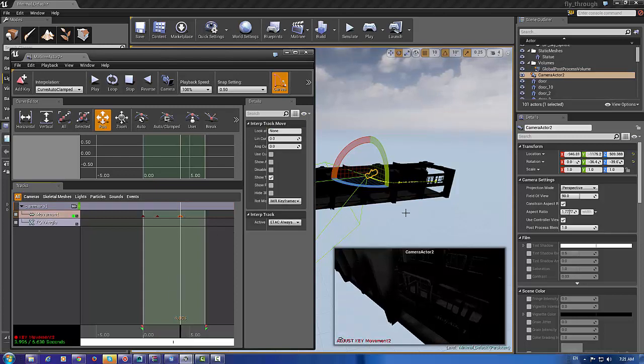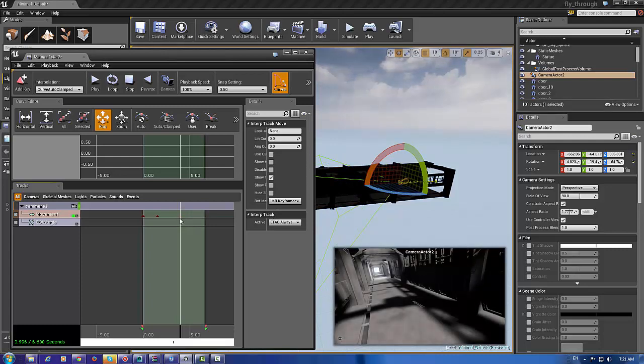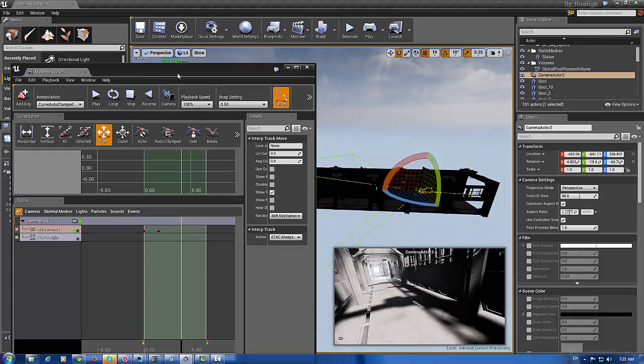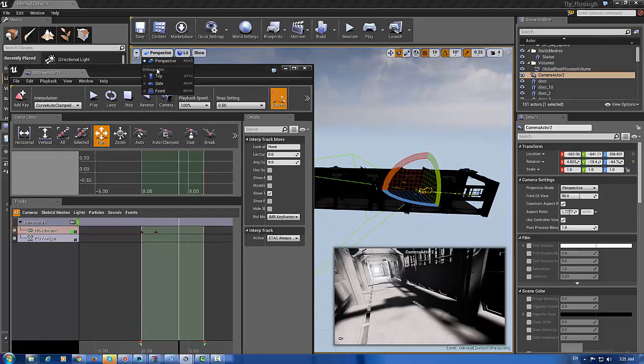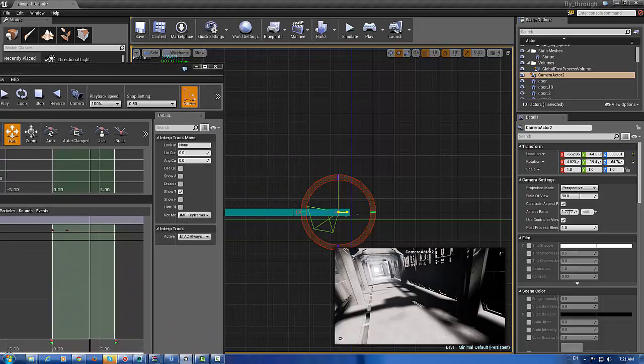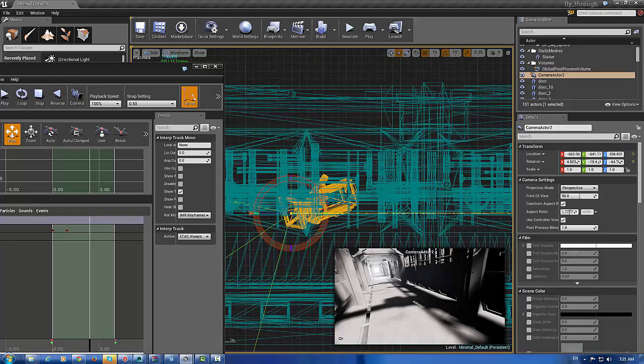So let's open that up, and we can delete, because I didn't like that key, I deleted it. So now what I might end up doing is just going into side view, because it might be easier to navigate for me. Press F, zoom in.